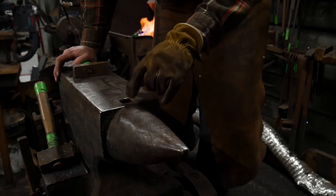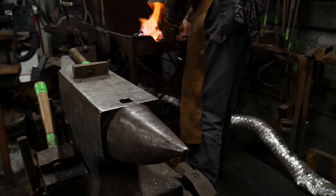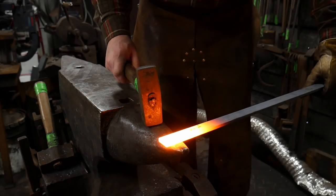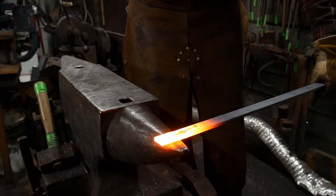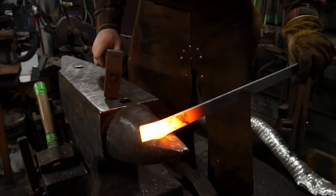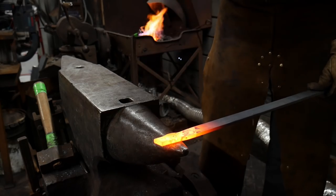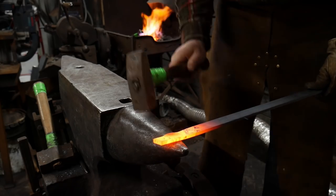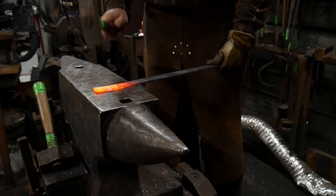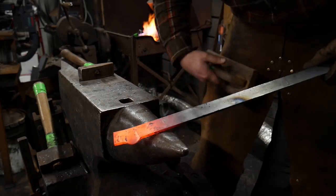We've got a piece of 1/4 inch by 1 inch flat stock, that is 6 mil by 25 mil flat stock. It's getting heated up here. I'm going to pull this out and show you what I mean. So we're going to start and hammer at the back and just draw out a lug of material. And we're just going to just work that straight out. Flatten this piece up again, and I'm going to stick it back in the fire.